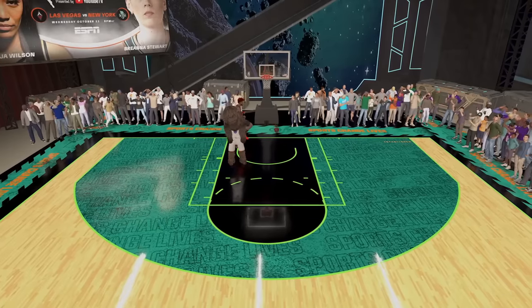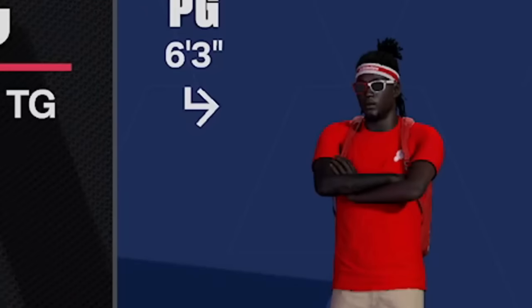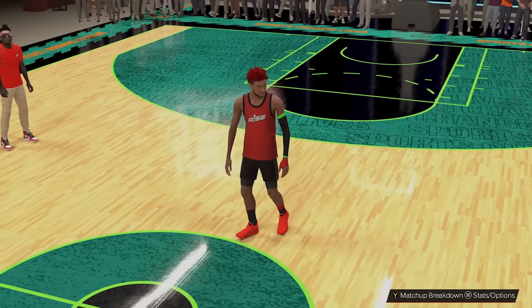Anyways, we graded out one dude. We destroyed the first guy. Let's get into the next game. All right, we're in our third game, and we are playing a 6-3. Okay, this should be interesting, bro.